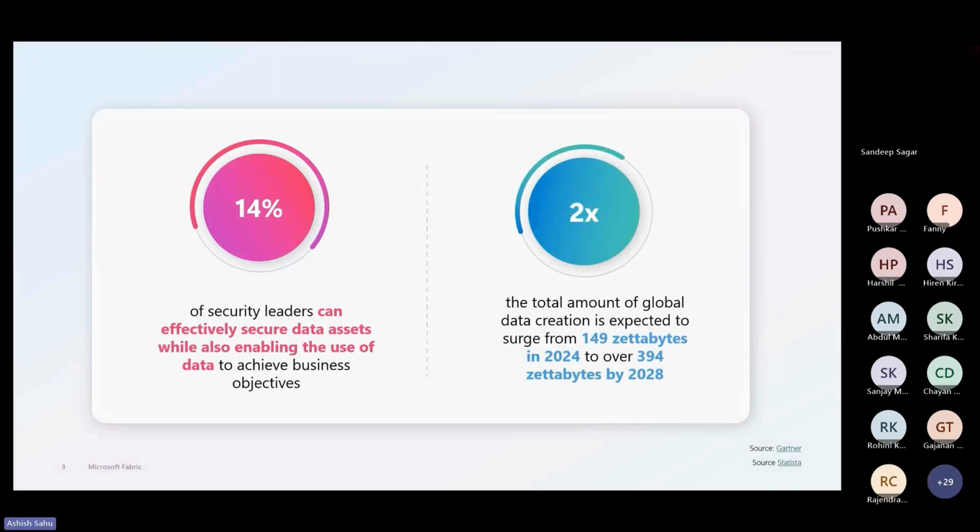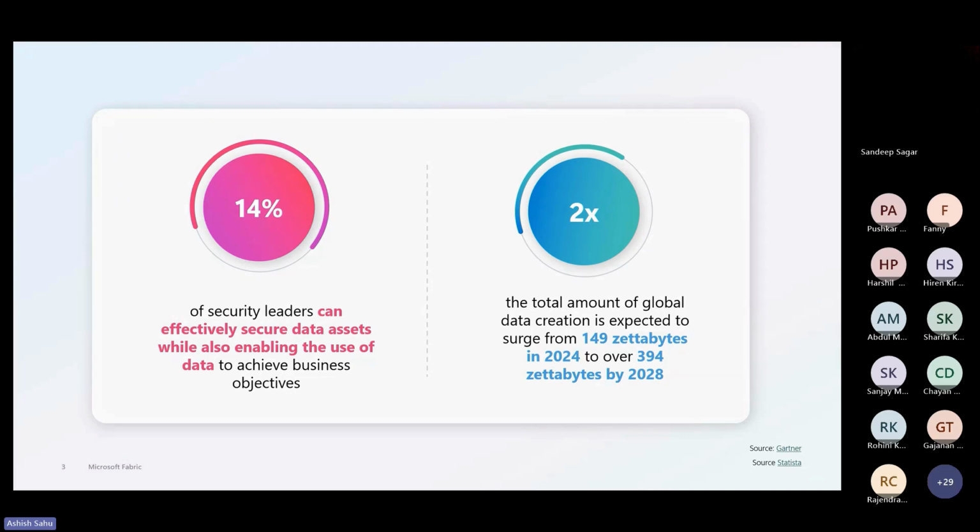Which brings me to this slide. When we talk about data, privacy and security are very important pillars of this consideration. This data is coming from Gartner.